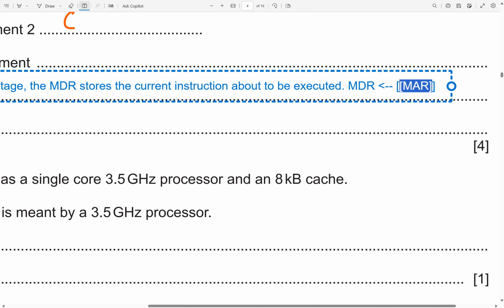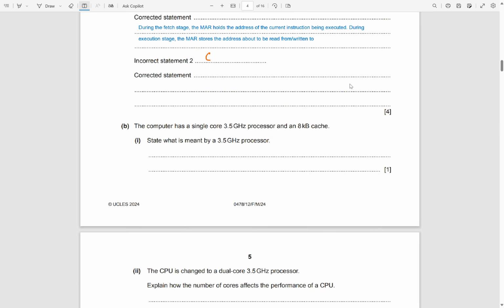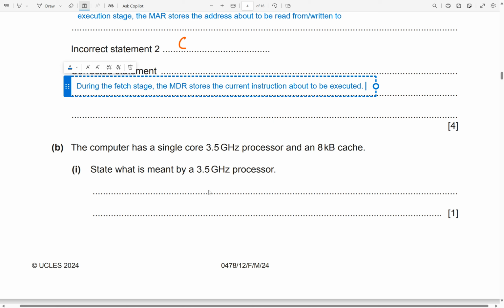But then we have another pair of brackets, saying the contents of that data. So the contents of the MAR is 5, but then we want the contents of address 5. That's what's copied into the MAR. Maybe that makes sense, or maybe it doesn't, but that's just the register transfer notation.